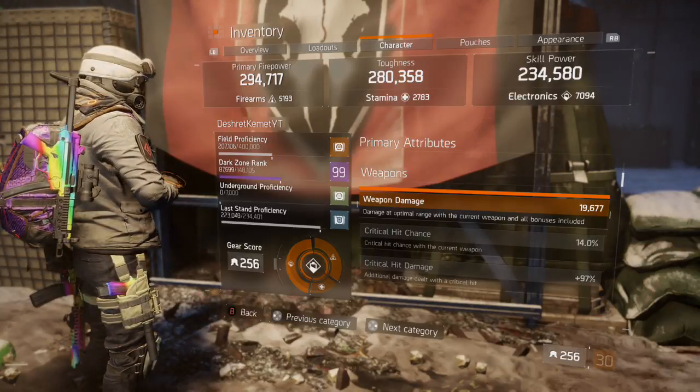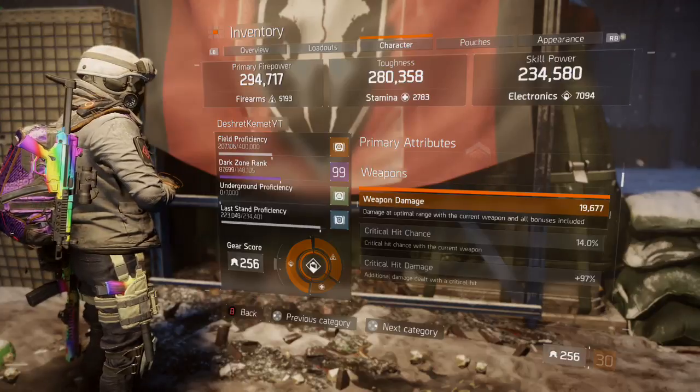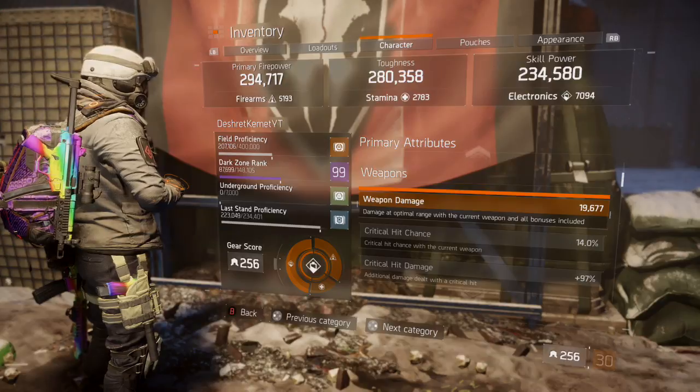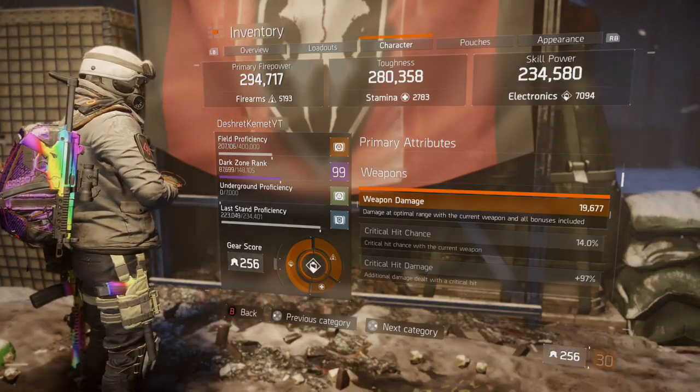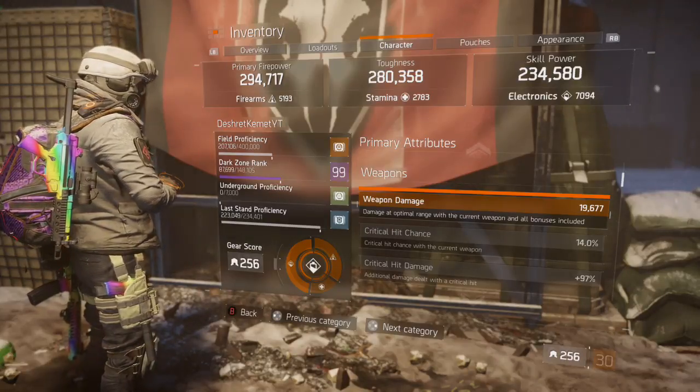And then if you factor in Adept, that's another 7.5. So that's 28.5, plus you add the concealed pulse if your enemy gets pulsed, 22.6. So that's 51.1 crit hit chance on an assault rifle. You do not have to stack Adept with this build.